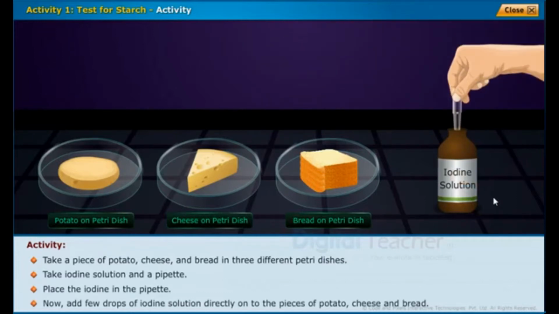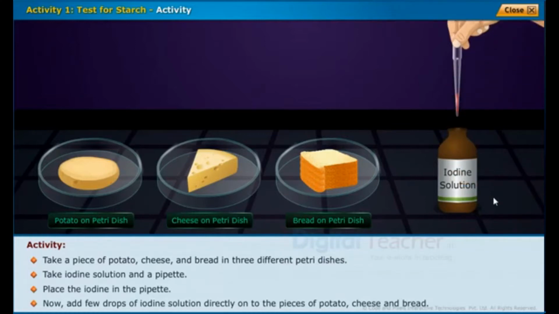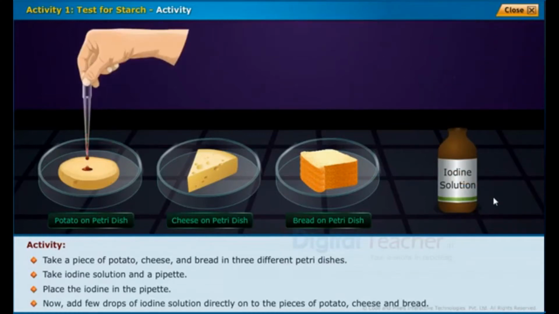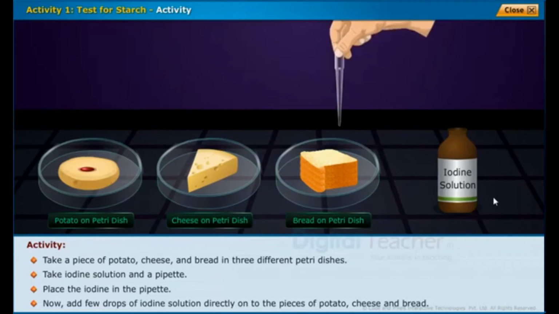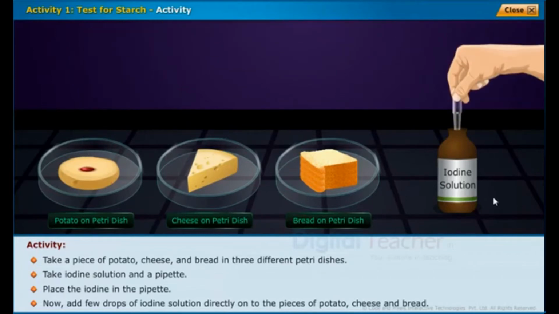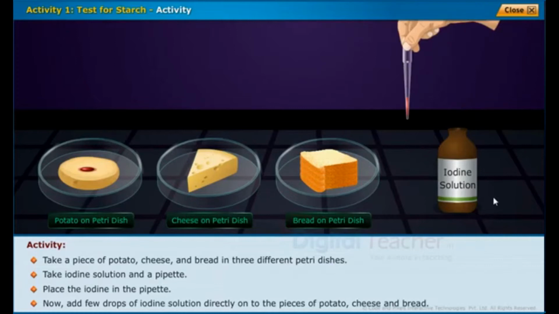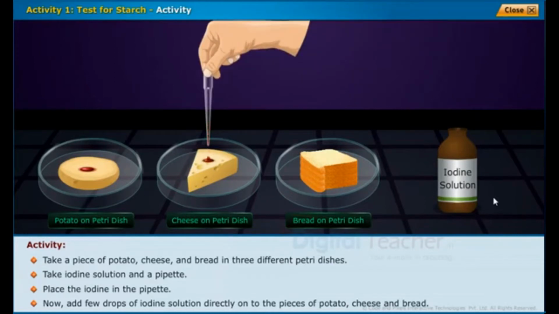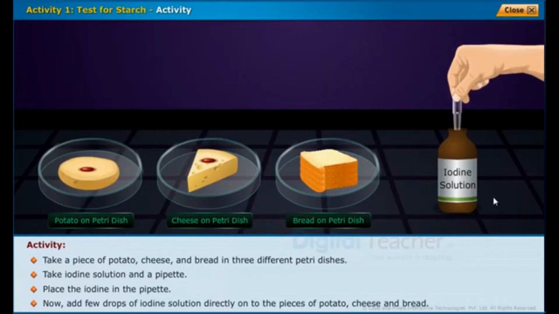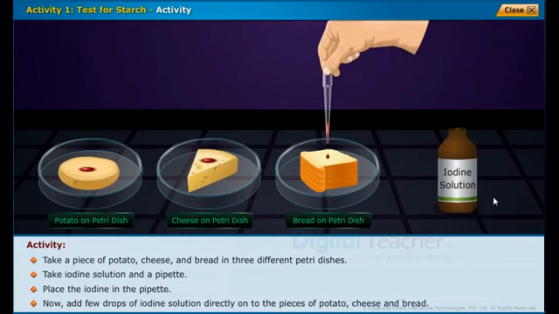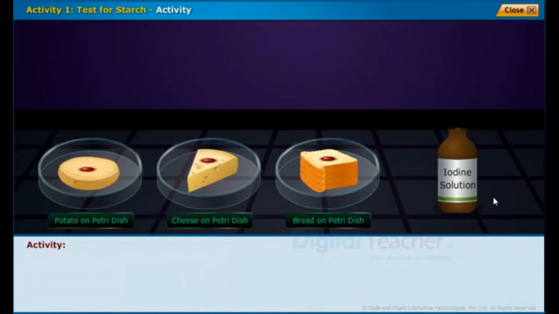Now, add a few drops of iodine solution directly onto the pieces of potato, cheese, and bread. Observe and record the changes in color.